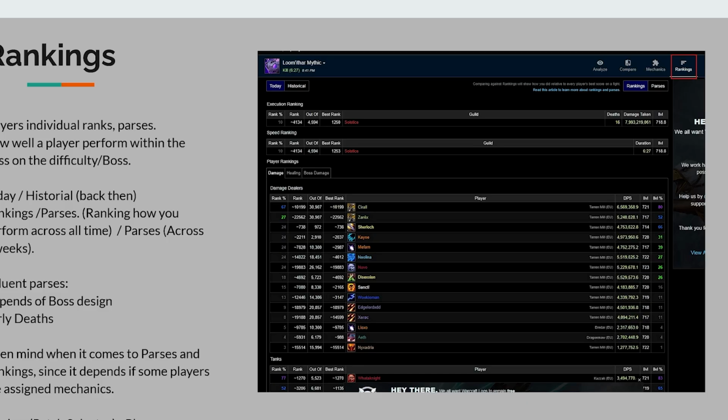So yeah, it's always very subjective. But it's also very good to see here as a guild. It's very important to see how over the course of your prog people are performing. As well with rankings, if there is a major patch which has class changes, it will also be in a separate tab, which will show the specific patch as well.